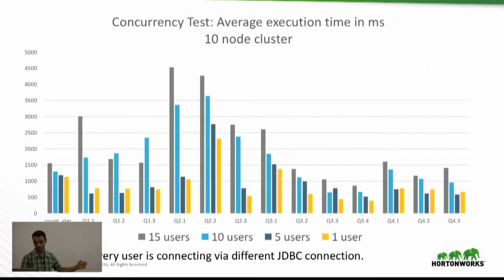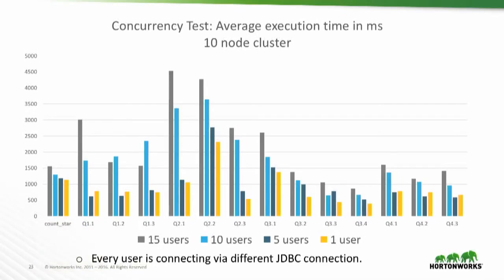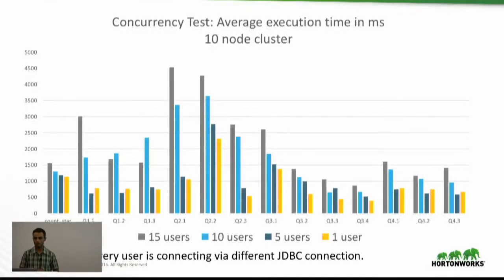The last batch that we have done, which is the most important one, is concurrency. You want to make sure how your system will scale as you add more and more users. The good thing here, we see a very good linear trend. There is nothing that spikes very badly when you go from 1 user to 15 users with 10 nodes. Everything still tracks in a linear way. That means you can scale horizontally. The more nodes you add, the more capability you get out of your hardware.